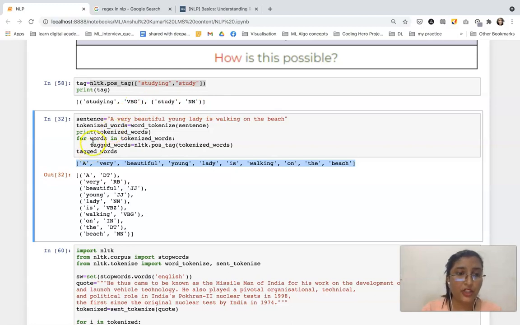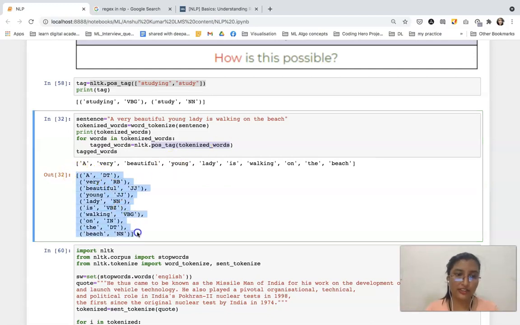Now after that, for words in tokenized words, this for loop will run. First of all, the word will be a, then the word will become very, then it will become beautiful. Now the nltk.pos_tag function we are writing is going to apply the tags for all the words. So a is a determiner, as you can see.